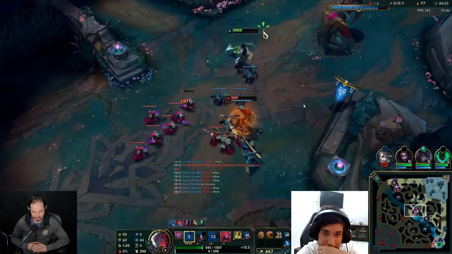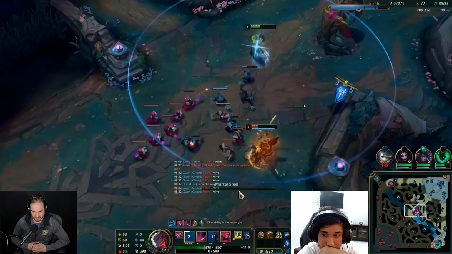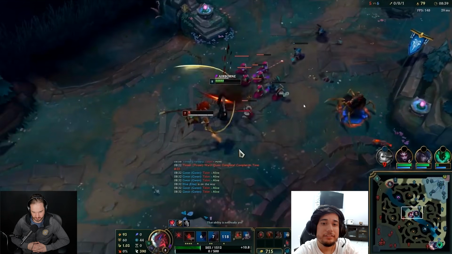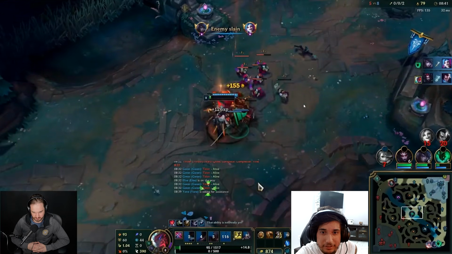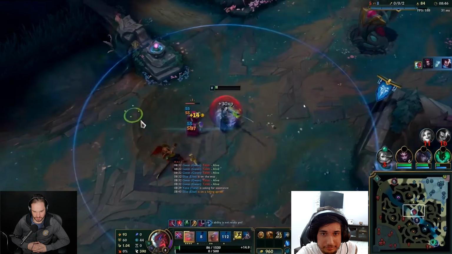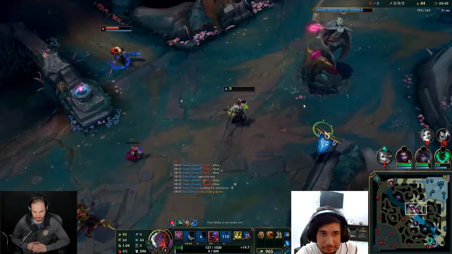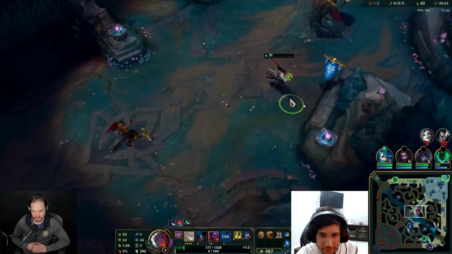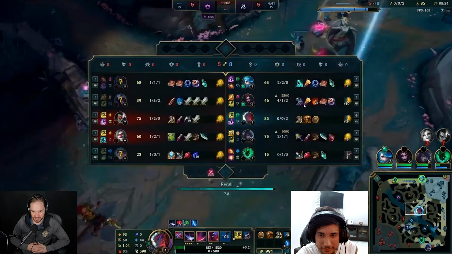Nice thing about this, I have Vamp. So with Vamp, I can heal up now. All right, 10 CS per minute here. Oh, no, not quite. It's going to hit 9 minutes.